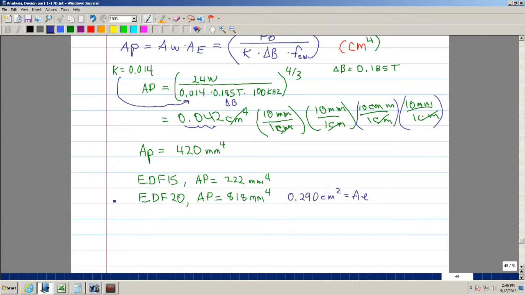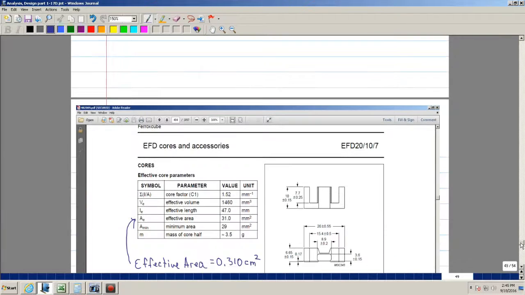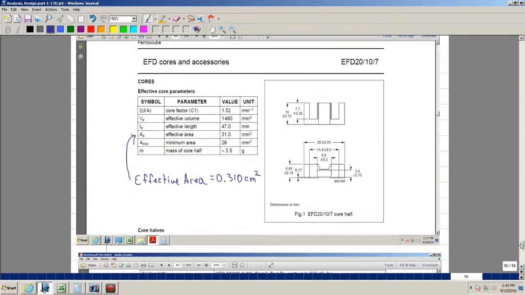Okay, so this is the one that I would use. And here's EDF 20. This is expressed in millimeters squared.